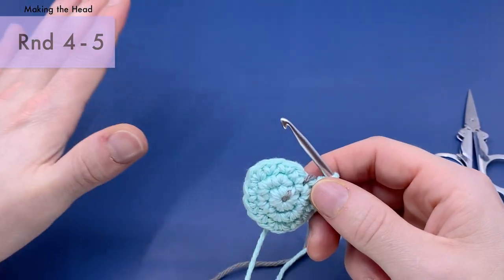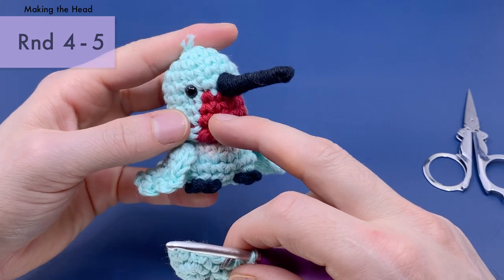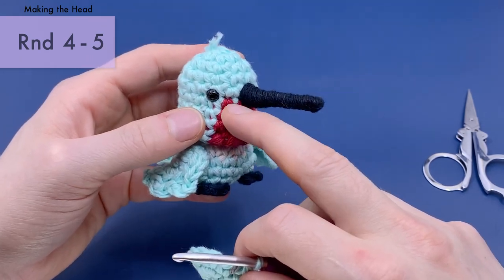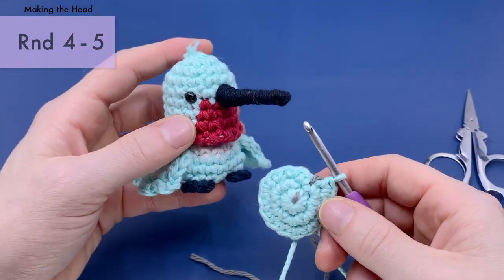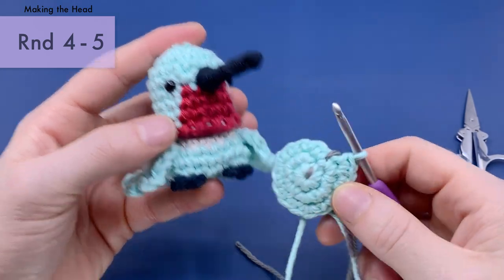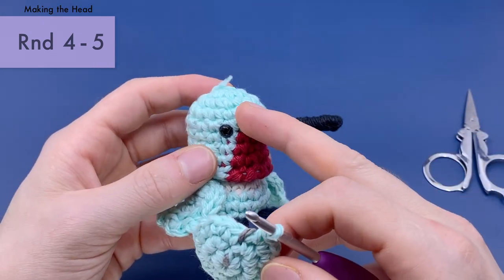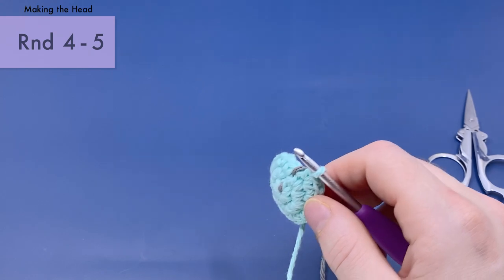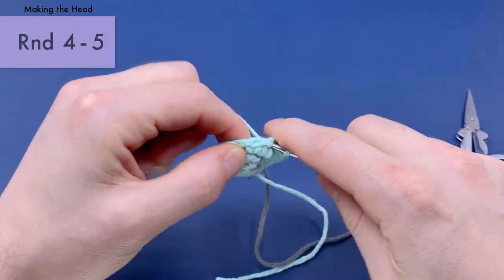So every round after this, you should have 15 stitches around if you want to keep count. Okay, so we're going to do 2 rounds of just single crochets, just in our main color. After those 2 rounds, we're going to be doing color changes for the chest, but that's going to be for the next 4 rounds. 1, 2, 3, 4 rounds, we're going to do color changes. If you don't want to do color changes on the chest, and that is a high recommendation if you are brand new to crocheting, just don't do color changes. It'll make your life a lot easier. But if you want to give yourself a bit of a challenge, you already know how to crochet, then we will be doing color changes in the chest. But if you don't want to do them, you want to do 5 rounds of just single crochets in your main color. But I'm going to be doing the red chest, so I'm going to just do 2 in our main color. So we're going to do 2 rounds of just single crochets with our main color.